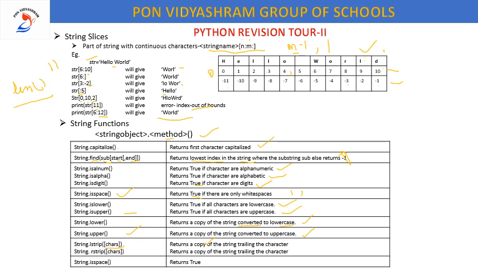String.rstrip will be returning the string with the number of characters reduced, and returns me a value here. String.isspace, if you have any space in your particular string, returns me a value as true. So having all these particular functions in a string, we will see an example containing all the functions here.